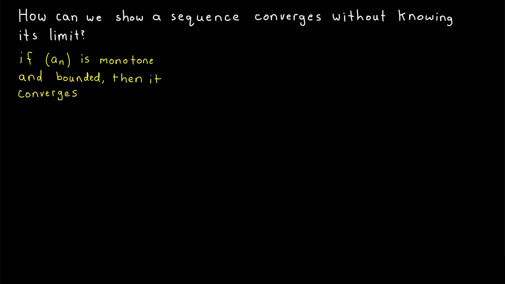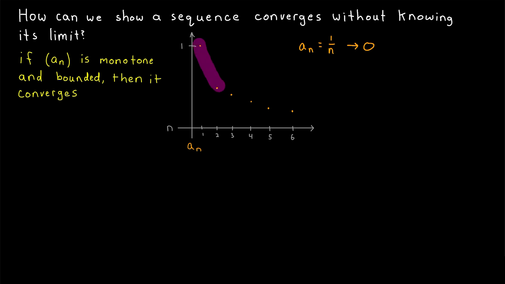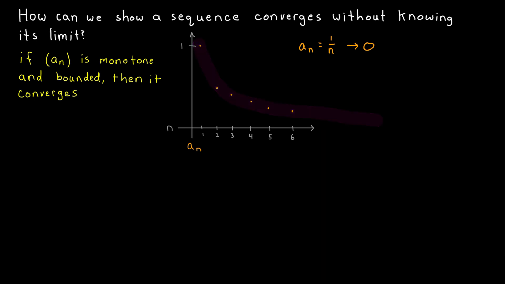So what we're really looking for is an equivalent way to characterize convergent sequences without involving the limit. In our pursuit of such a characterization, we may look at a graph of a simple sequence, a_n equals 1 over n. We know that this sequence converges to 0, and on the graph, 0 is this line here. Since the sequence converges to 0, the terms of the sequence are going to get closer and closer to the same number — that limit 0. And it's that relationship between the terms of the sequence and the number that they're getting closer and closer to that defines the sequence as converging to 0.